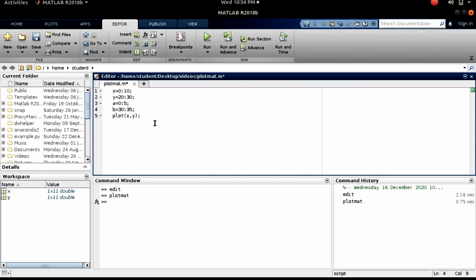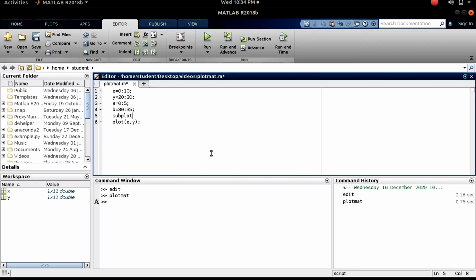And if we want to plot these graphs, x versus y and a versus b, in the same figure, then we can use the function subplot. Let's use the function subplot.